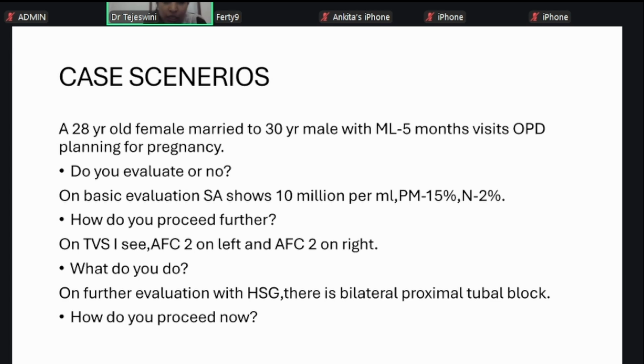This couple, if on further evaluation with HSG, they wanted to go ahead either naturally or IUI. And on HSG, it is shown like a bilateral proximal tubal block. So how do you proceed further for them? So since they are planning either for IUI or a natural conception, we might have to repeat either SIS or fallopian tube cannulation and see if the tubes are open and then proceed accordingly for such cases. So whenever a young couple comes to you with a shorter marital life, never deny fertility evaluation, always conduct one basic preliminary evaluation, and we don't know what things we might catch up at that time.